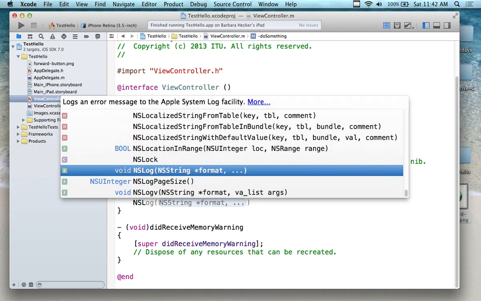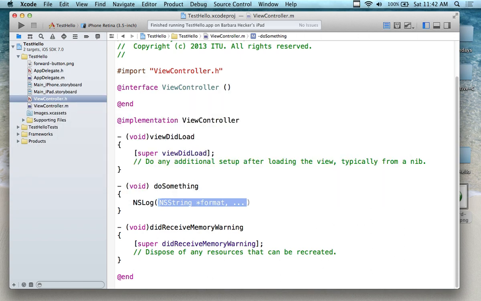If I start typing, I get, oh, here's NSLog. What format do I want? Then I can put the format of the string in there. If I just put a string in here like I'm here, I'm going to get a message that tells me it doesn't know about I'm here, because I haven't really made that into a string. So I can put that little @ symbol over here and get rid of that message.